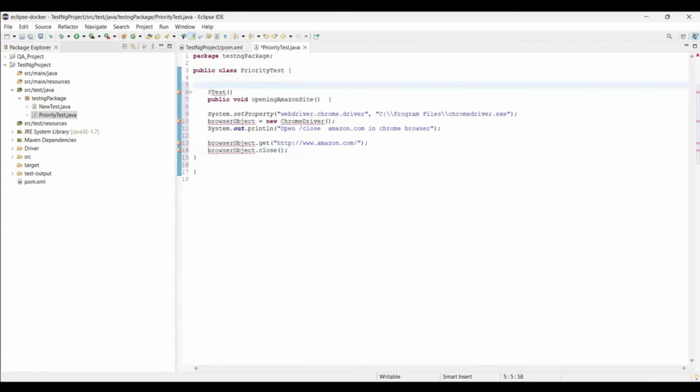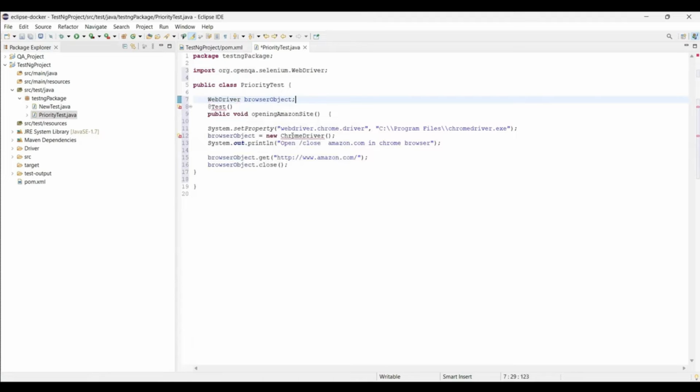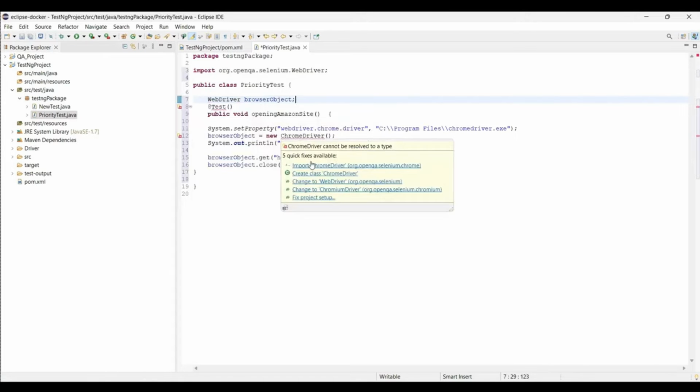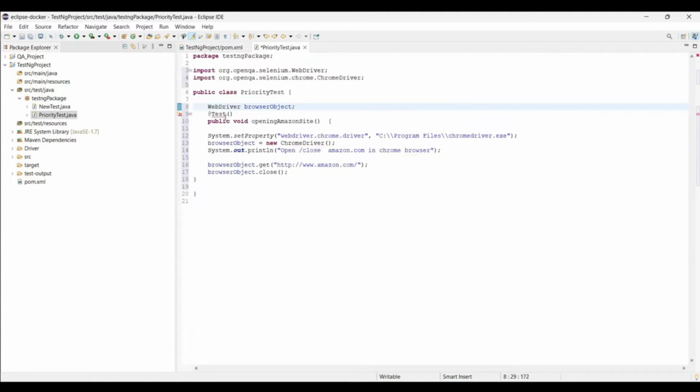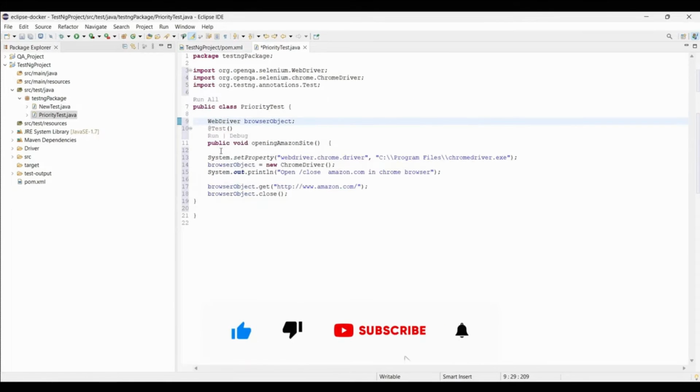So I have to define it outside the method so that it will be available for all. I've defined it outside using WebDriver, and this reference that I've created for WebDriver will be available for all methods.